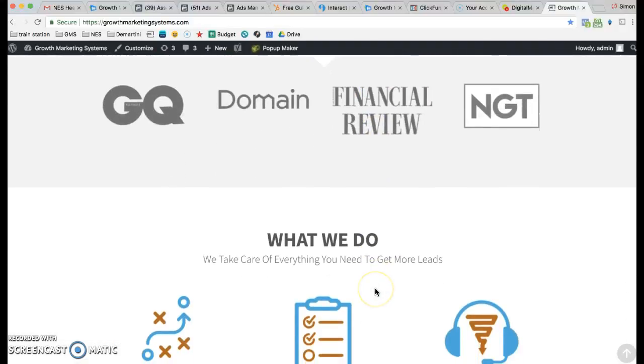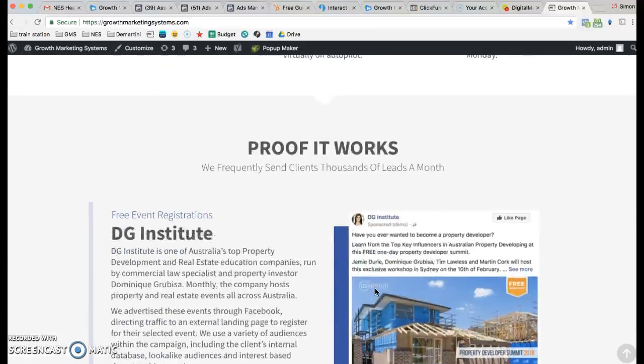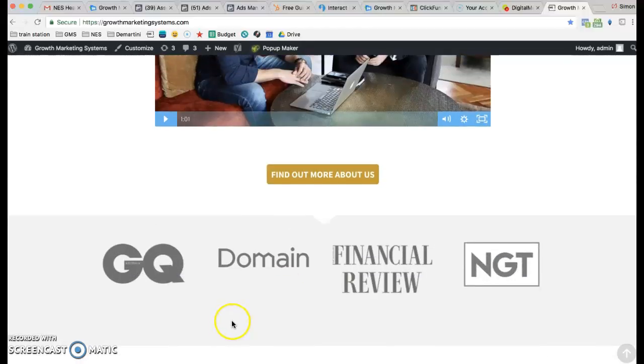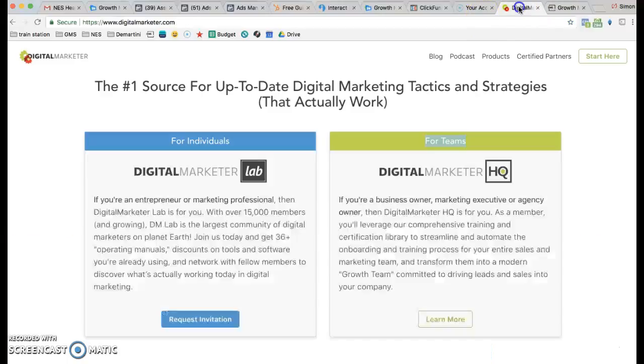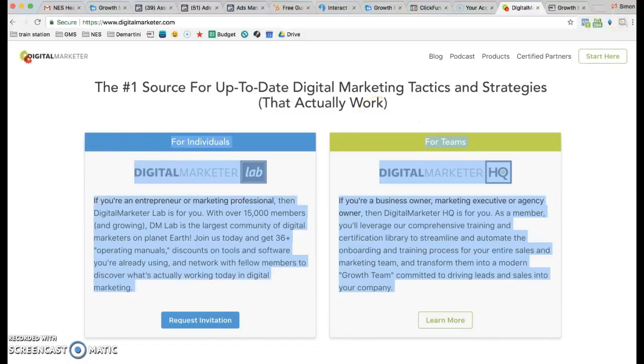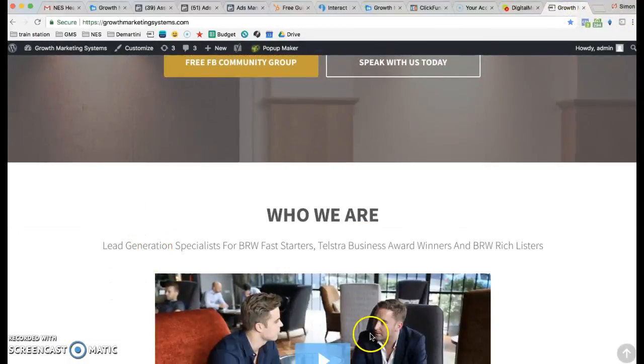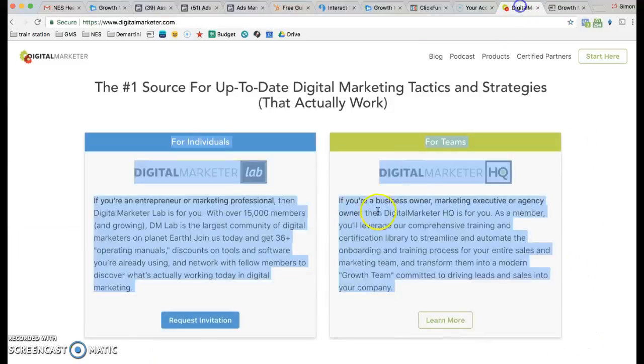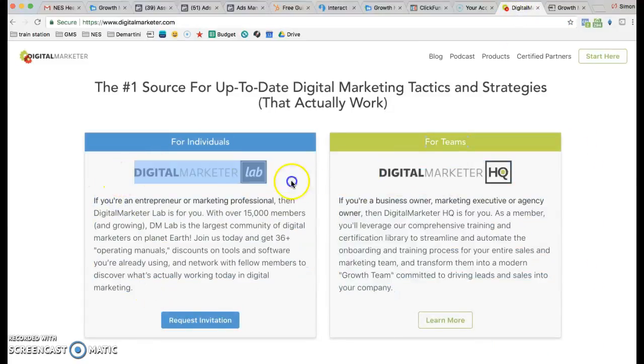So that can come down, have another break, another section maybe with this darker grey background. And in that we can have two sections, so exactly like this. So lead generation on the left and e-commerce on the right, and a button. So we'll have a headline for each, lead generation and e-commerce, and I'll give you a headline to plug in for both, and then just a button that will take them through to each of the funnels.